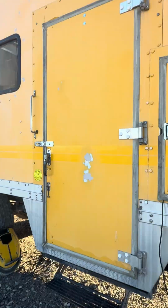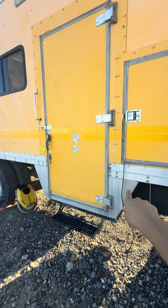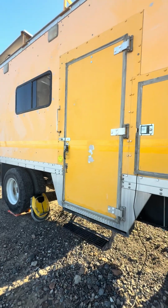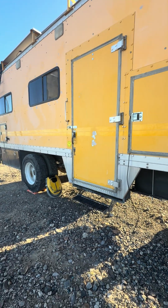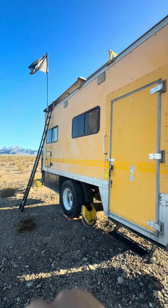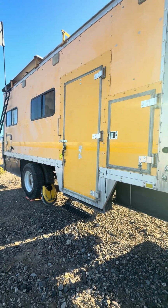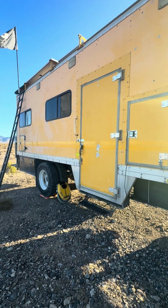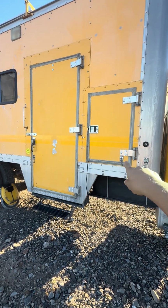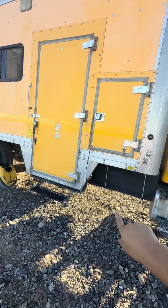It's worth noting that this door here, see how it drops down? That's called a curb door. That's very unusual and highly desirable if you're doing a build. The reason why this truck has it is that you can kind of see it says customer service there. This actually was a truck that Penske would go and send to fix other Penske trucks on the road. That's also why this cabinet used to have a welder in it, and there was a generator gas can on the other side.